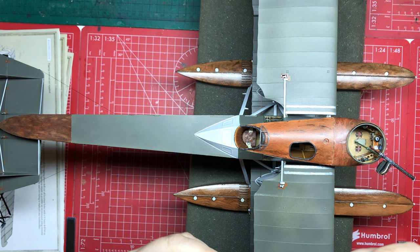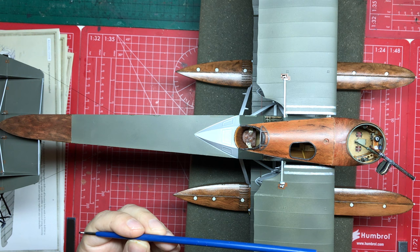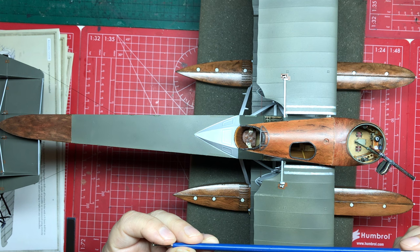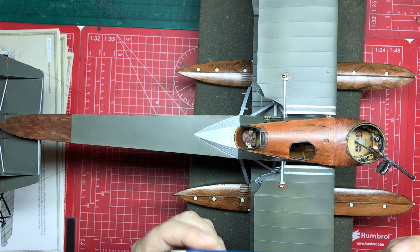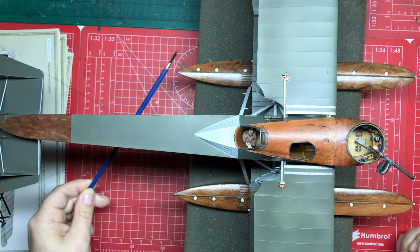I use it a lot when I'm doing my wooden ships because you can grab things and move things out of the way and all of that sort of stuff. You can make one though. You don't have to buy them. They're not dead expensive, but they're not as cheap as you'd like them to be either. I have before now just got a dowel and twisted some wire around the end of it, and that'll do just as well. You can see it pass through the whole depth of the wing quite easily. So that was handy. The fact that I only had two hands on two arms was a little bit more restrictive though.